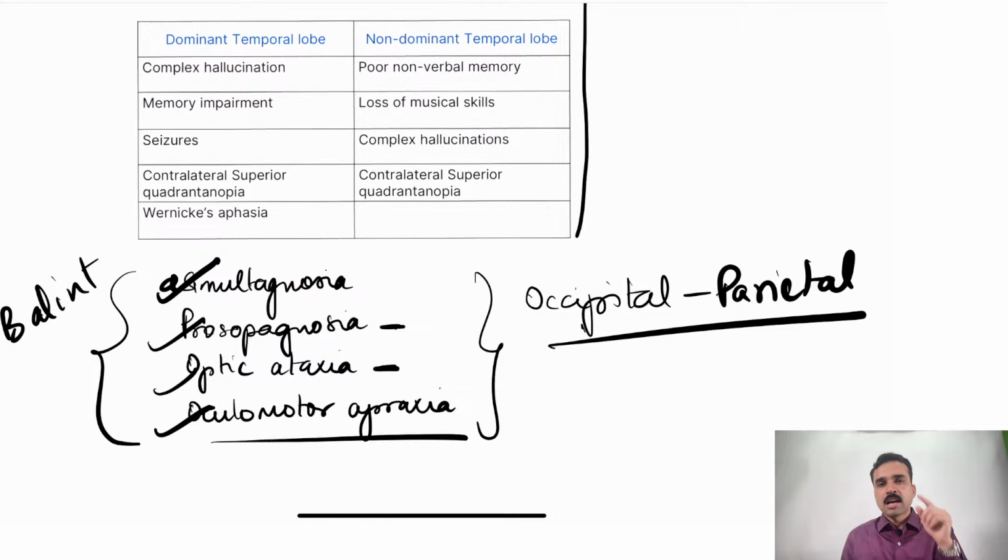Oculomotor apraxia is when I want to move my eyeball, if I want to move my eyes in a particular direction, but I'm not able to. So that is called oculomotor apraxia. Very good. Himanshu said missing the forest for a tree. So you're shown a forest, you see only one tree. That is simultagnosia. Very good.